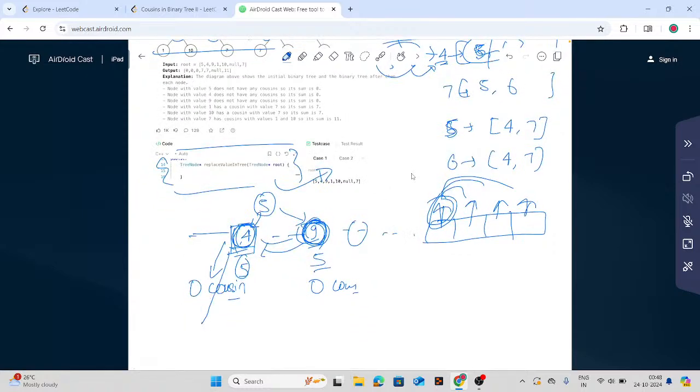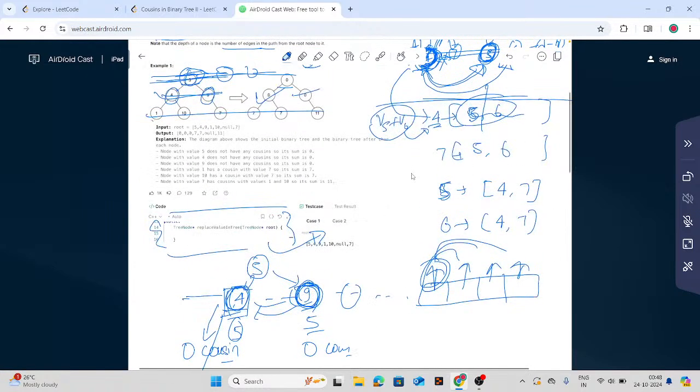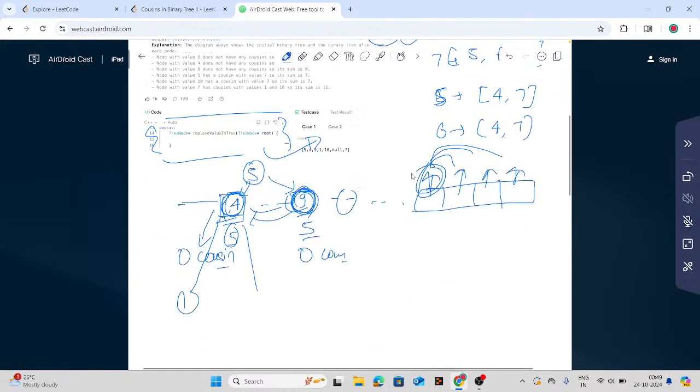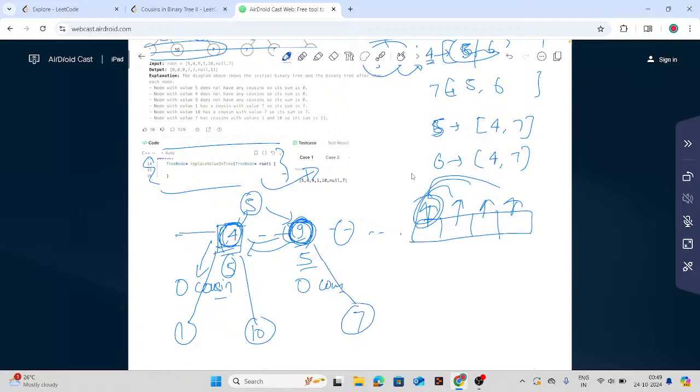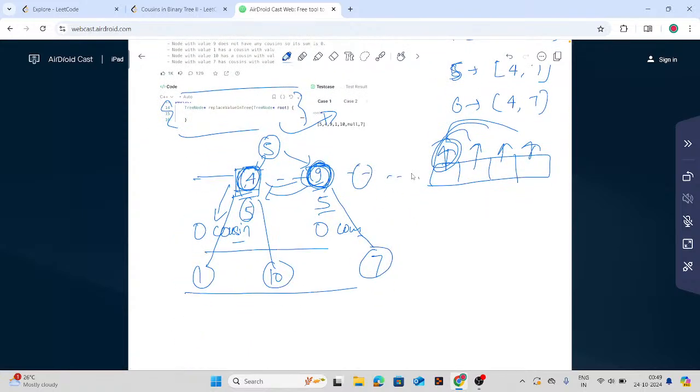Now let's go one level down. So I can see the nodes over here. Let's try it. 1, 10, and there was 7, right? Yeah. Alright, so now I'm here. I'll start forming this particular thing. I'll write down nodes at this level: we have 1, we have 10, we have 7. And what I'll do next, I'll write down their parents above them. So the parent of 1 is 4, parent of 10 is 4, and parent of 7 is 9.